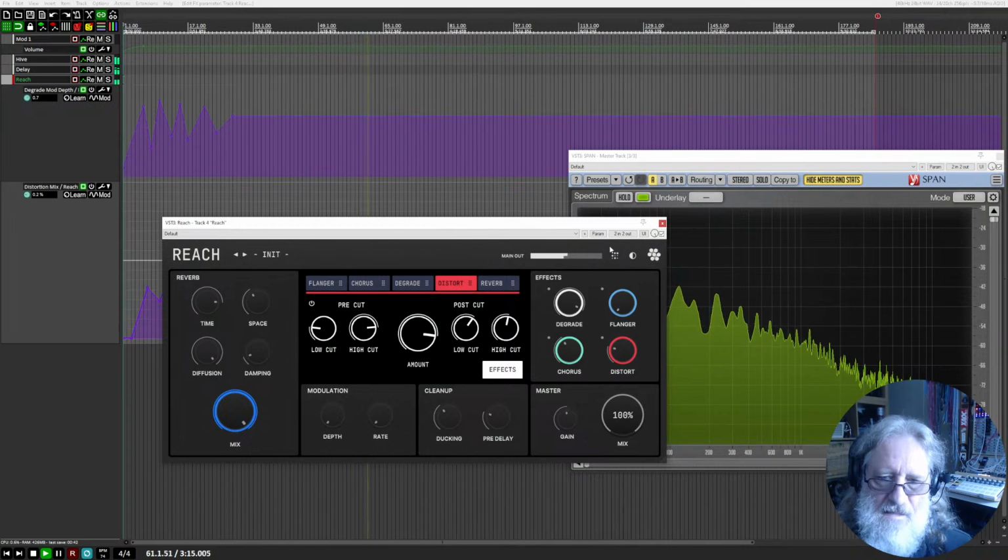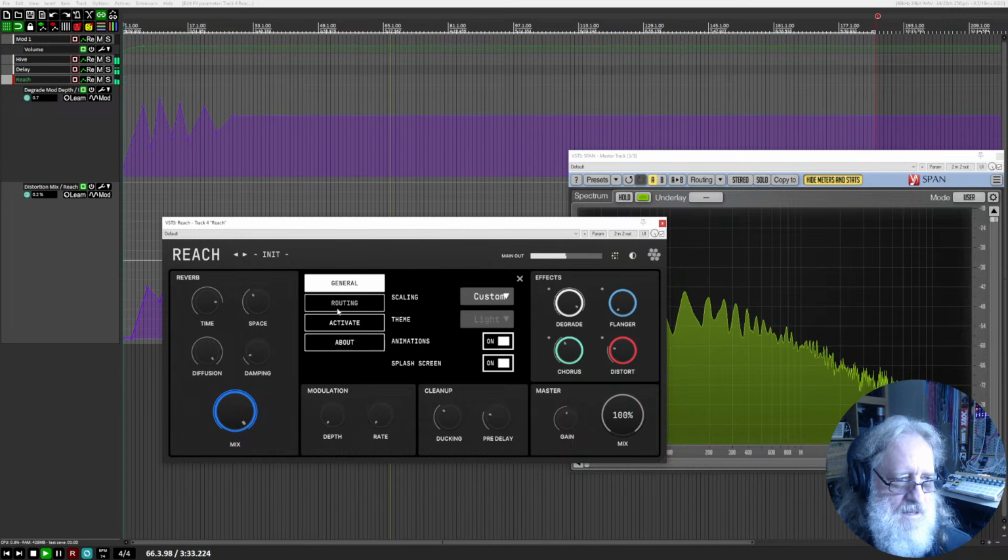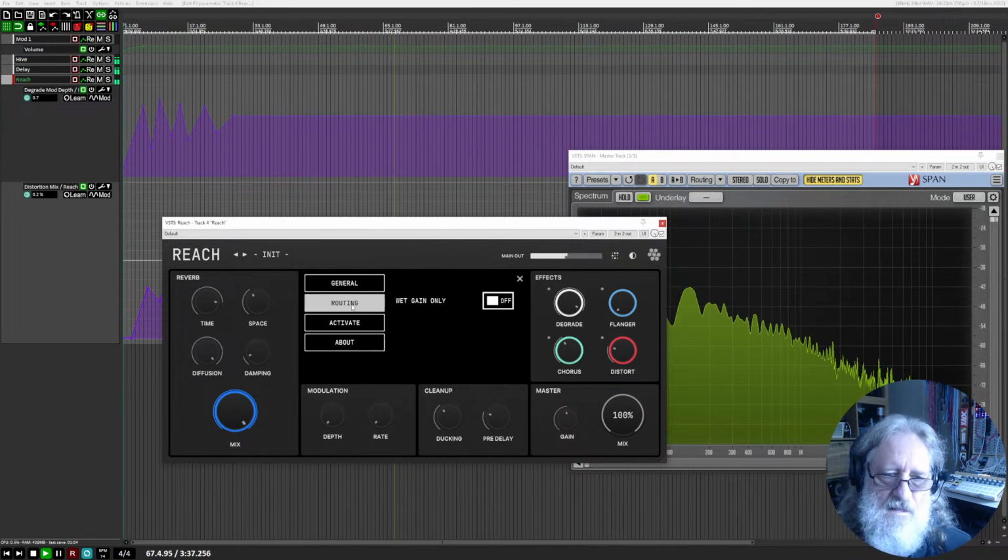So don't forget, see those little dots there, that's randomize, so you can randomize your settings with that button there. That's just the light and dark, and then that's, oh, so wait a minute, routing. All right, so I'll have a look at those videos, mate. I'll definitely check those out.